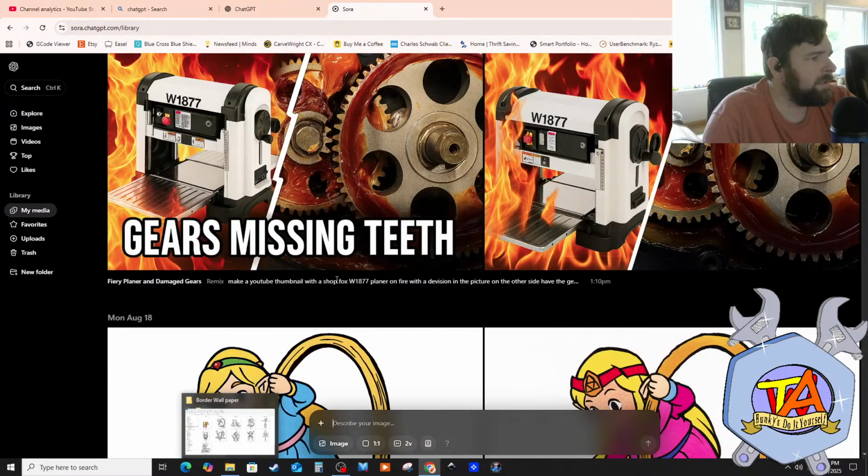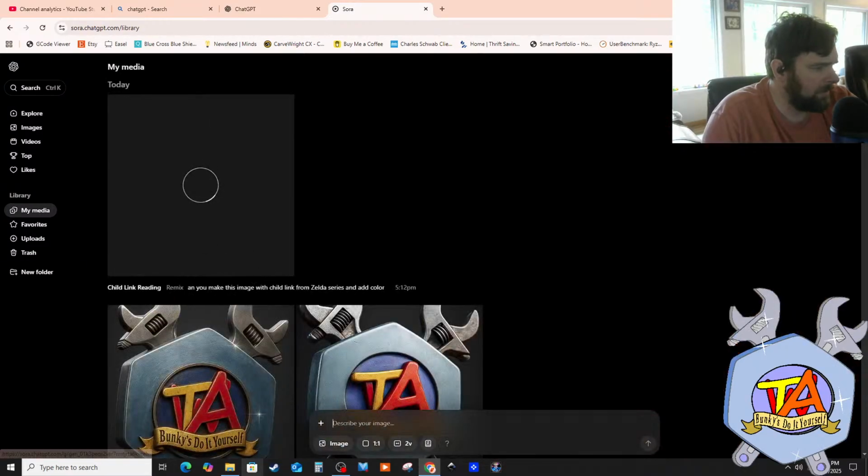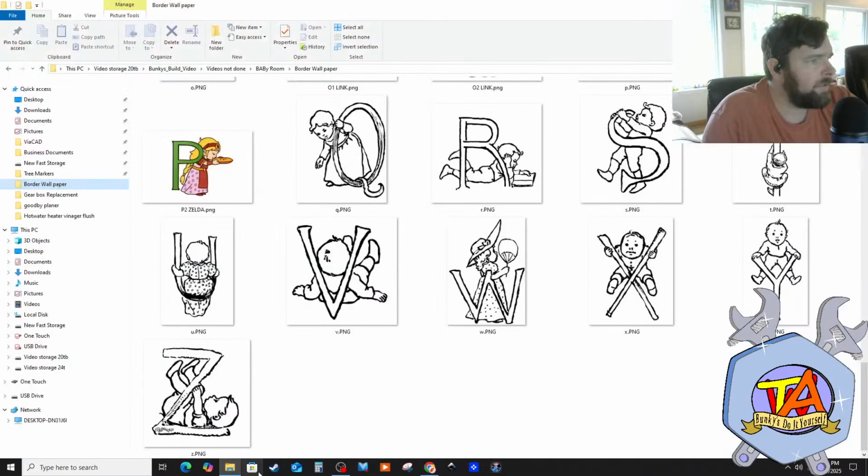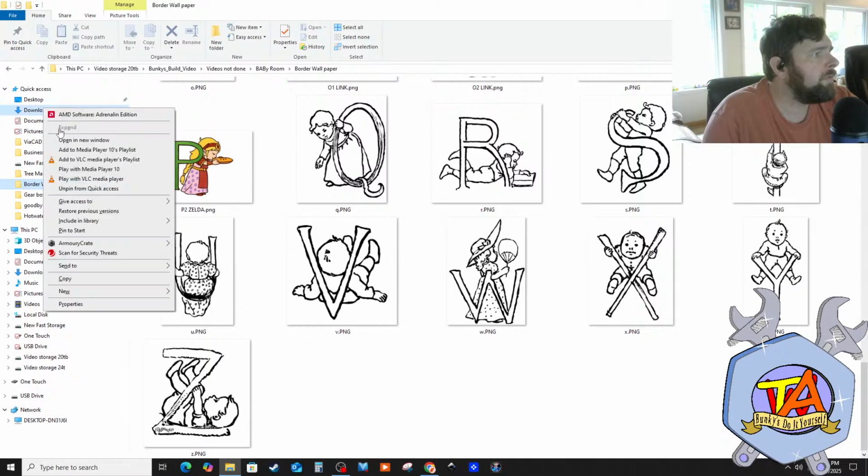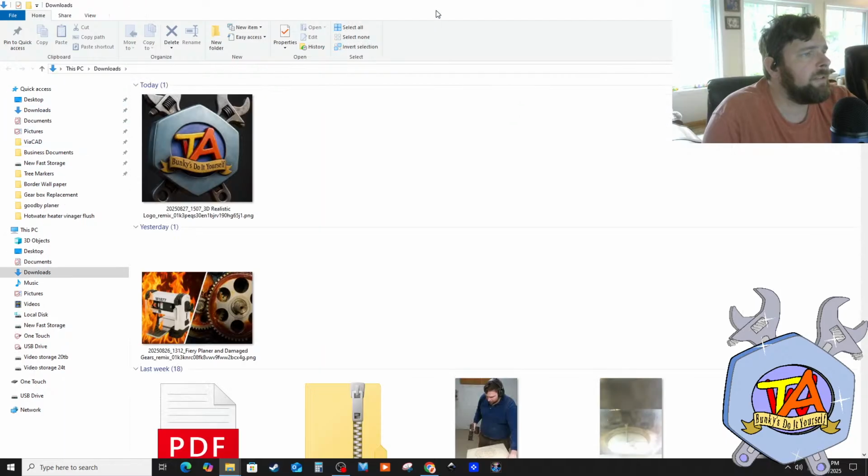And let me see if I can find the cues and add it to there. Go to downloads. Open a new file.